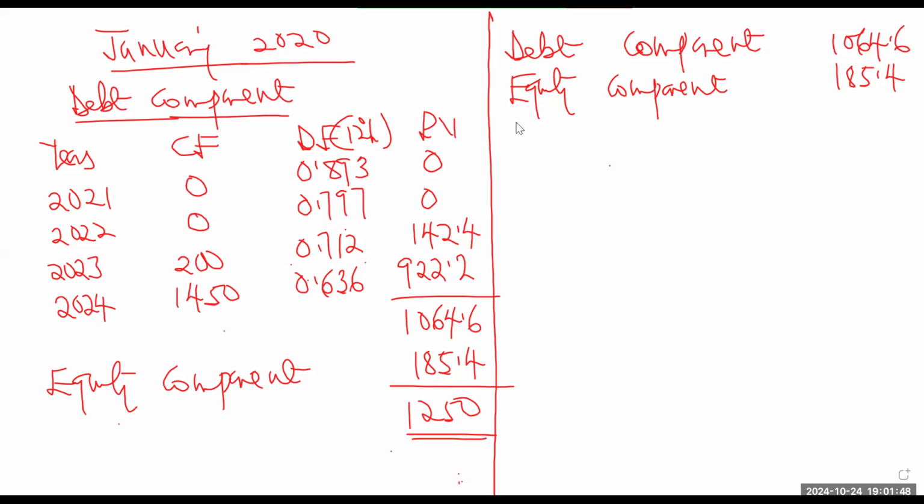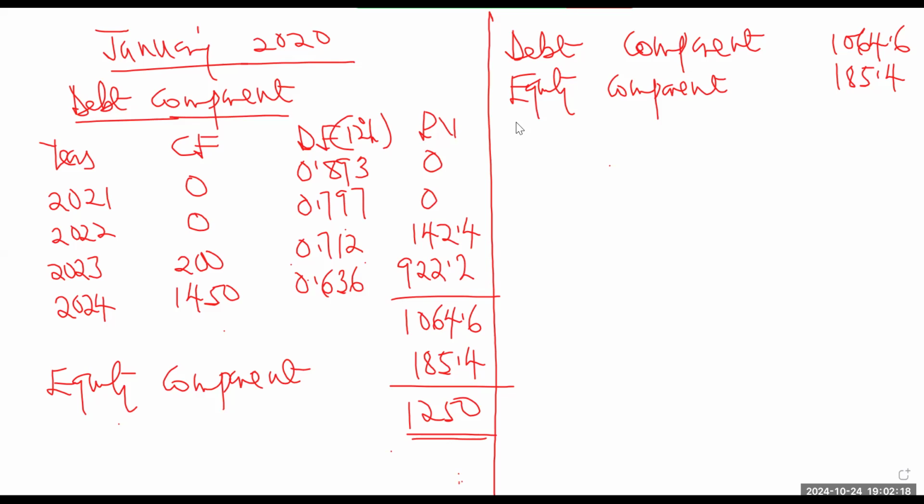How do we treat the transaction cost if it is relating to what? Yeah, senior? I think we share it to them with their ratios. So we share to equity and then the debt component using their respective figures. Okay, using their respective carrying values. Charles, that is how we do it. This is not for one instrument. If it is two instruments, you share it among the two instruments based on their carrying values.